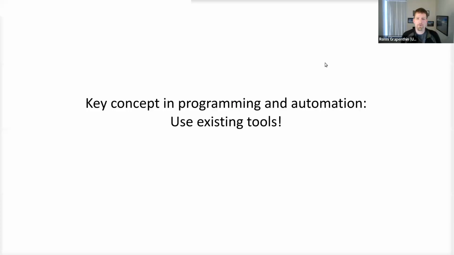A key concept in programming and automation is something we should review here, which is use existing tools. There's no need to reinvent the wheel, especially not in your position where you care about the science and the insights that you can gain through sophisticated data analysis, rather than the implementation of fundamental algorithms, which falls more into the computer science realm. So we want to use existing tools, NumPy and Pandas and other libraries.